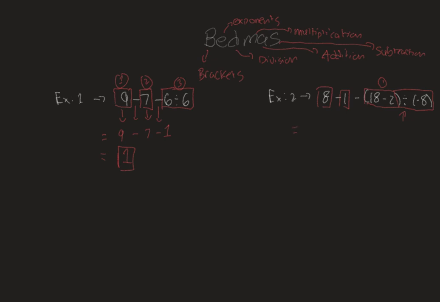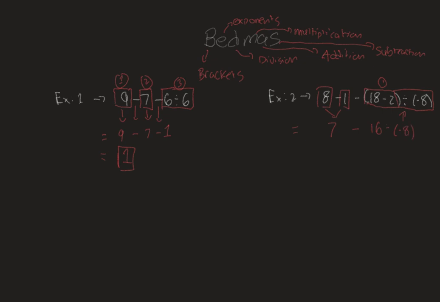So equal. You can actually do the 8 minus 1. There's no harm in it. So 8 minus 1 is going to give you 7. Minus, and then here you've got 18 minus 2 inside our bracket, so that's going to be 16. You're going to do that first, divided by -8.